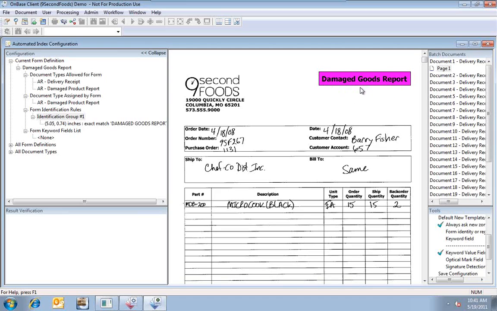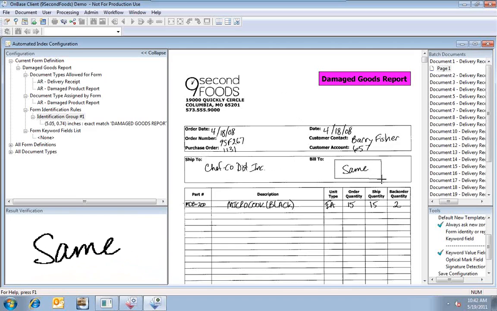On some of the other forms, there might be "goods receipt," and that would be the identifier for something going into the delivery receipt document type versus the damaged product report document type. So then from that point, you would just click.